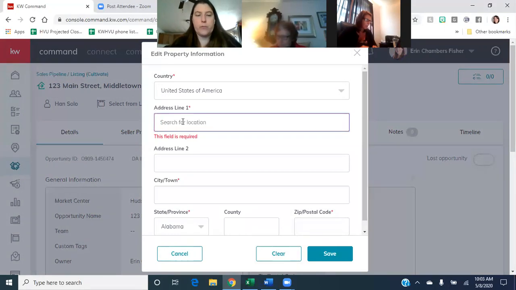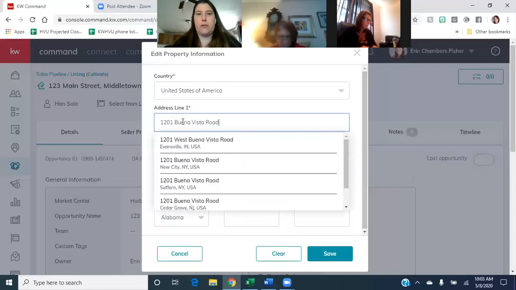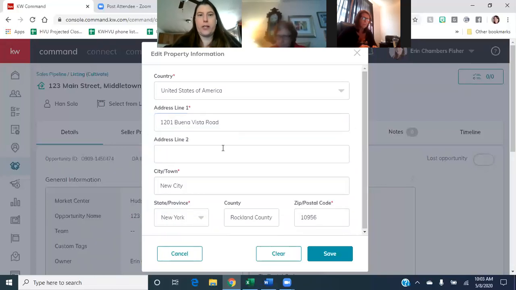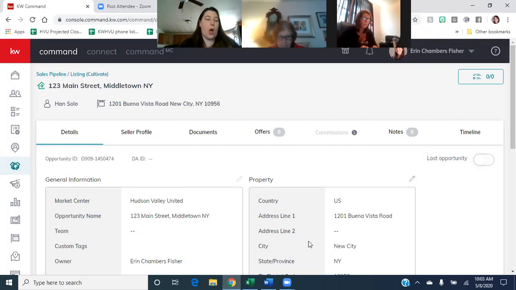Come in here and put in whatever address it is that we have, because it'll pull that information over into your offer as we go through. But again, I'm also going to show you, if it is a Keller Williams listing, how you can go in and pull it directly from KWLS and have all the information in there.